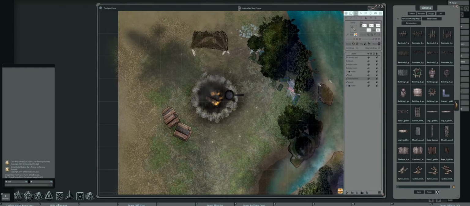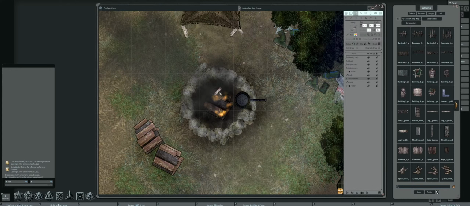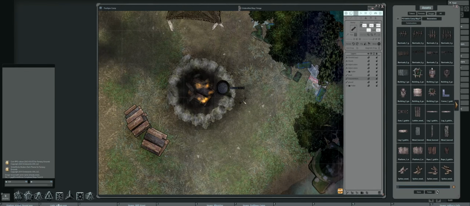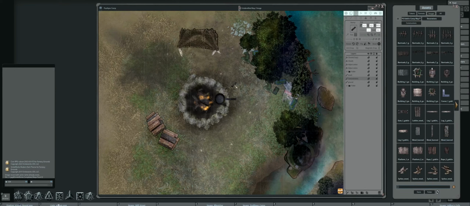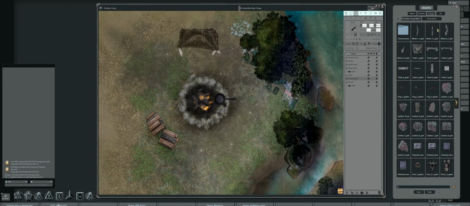And we could even use some of these in the fire itself, right? Like let's break up some of the shapes in here a little bit. And we can grab in, I think there's some like, yeah, like leather and cloth bits.